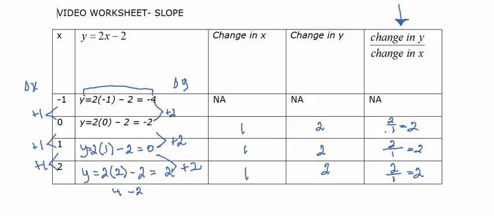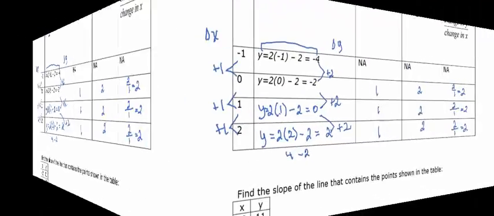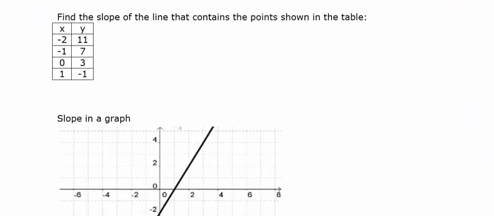Now here's a little clue for later: when you look at this equation, this 2, I know there's two 2's there, but specifically this 2 is going to end up being our slope. You might have heard of y equals mx plus b. m is another way to write slope. So m is equal to slope. So when you have an equation in this form, you can actually tell what the slope is just by looking at it. Now let's go and look at a table.